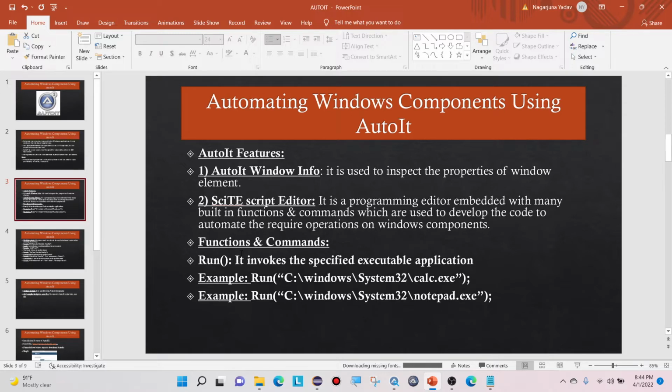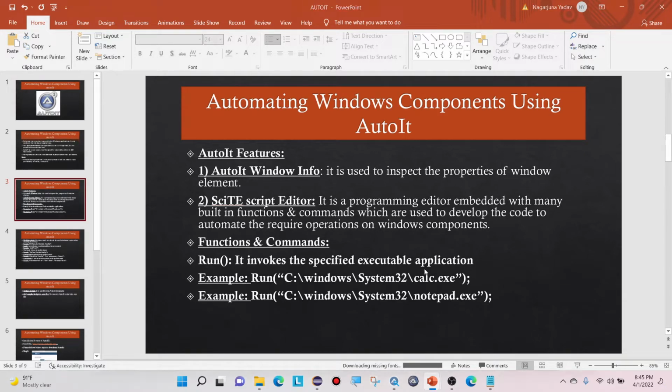With the help of the Run command, we can easily invoke our application, which needs to be executable. For example, here I took two examples. The first one is the calculator application, and the second one is the notepad application. With the help of this Run command, I can easily run the specified executable application.